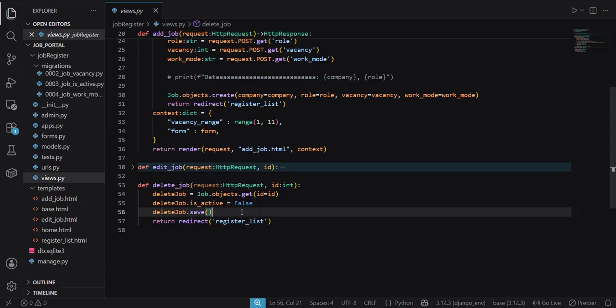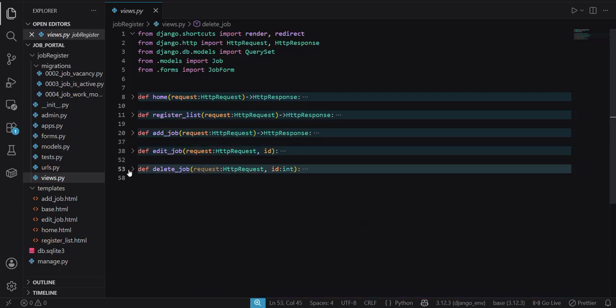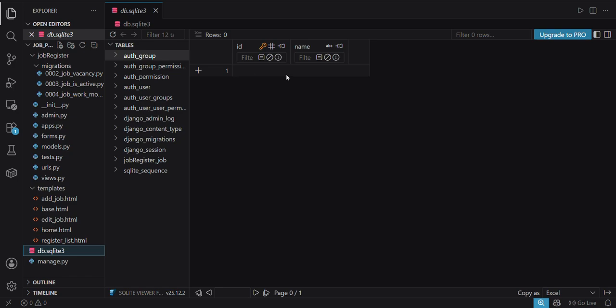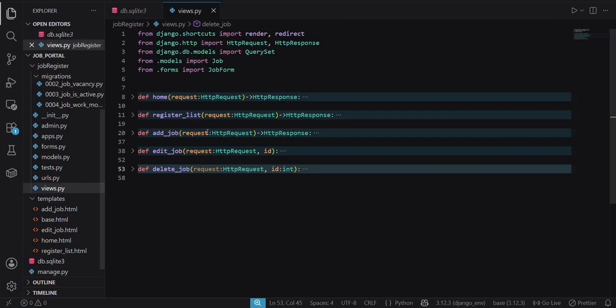Now what I'm going to tell is that we cannot write the raw SQL query directly in this views.py. From this database, how will we fetch a record, or how will we insert a record? We need to use SQL, but we cannot use raw SQL directly. So for this, Django has a built-in feature called ORM.